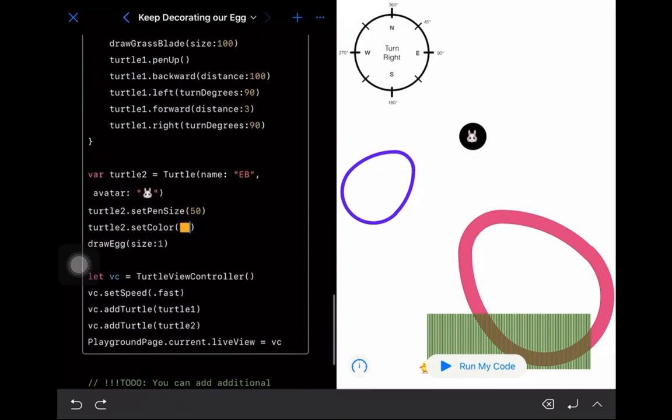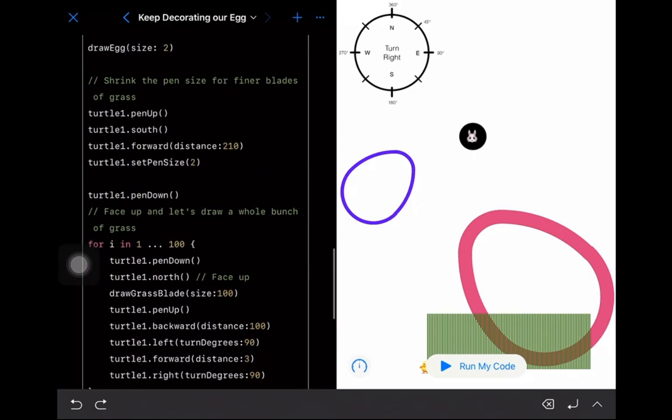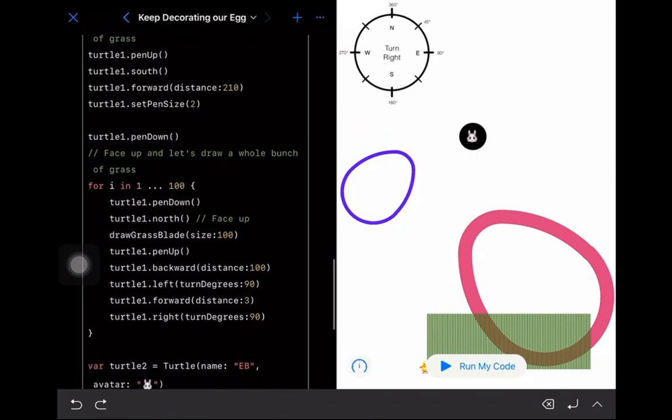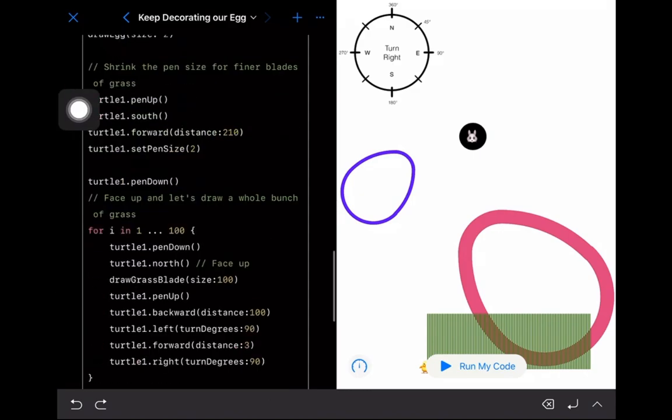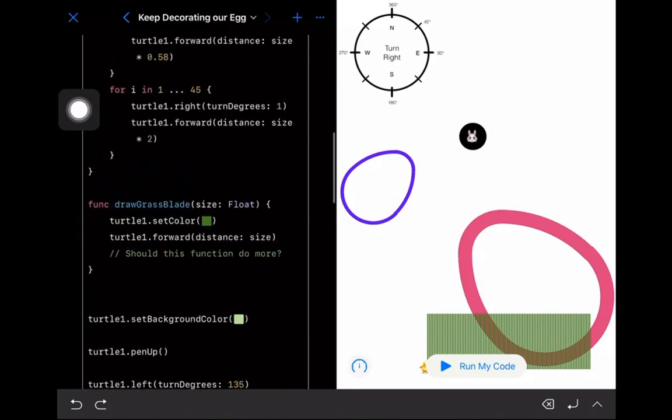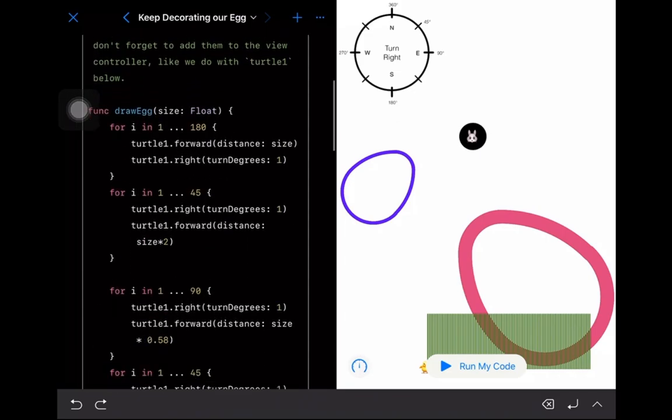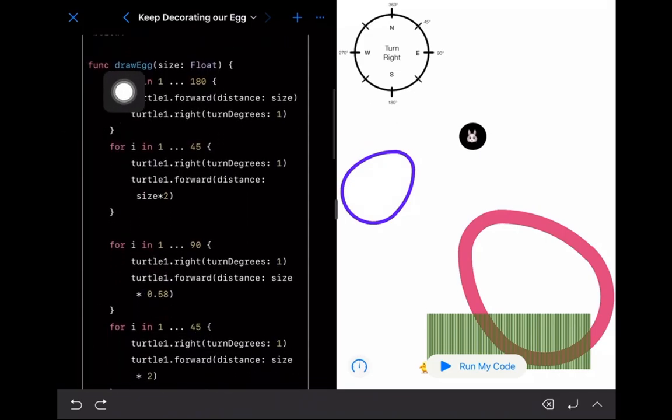So now let's go take a look. So I call draw egg, which jumps way back up here. And when I call draw egg, it only ever sends messages. It only calls methods on turtle 1. It doesn't call them on my other turtle.